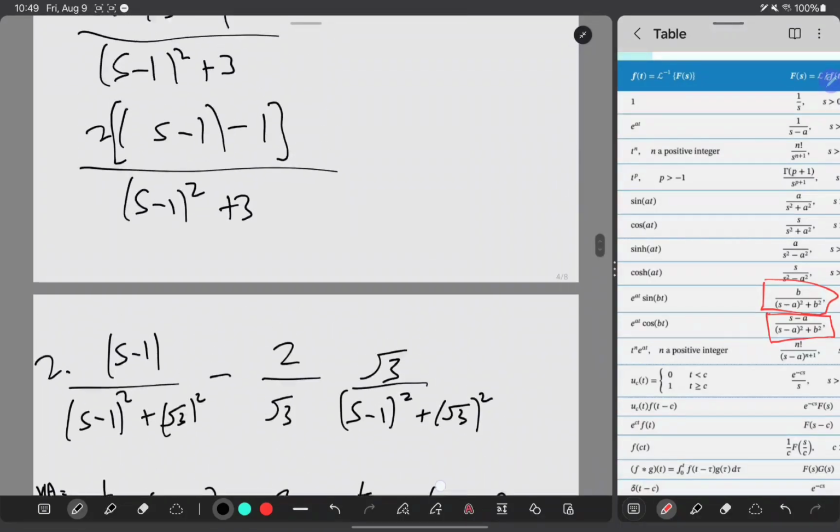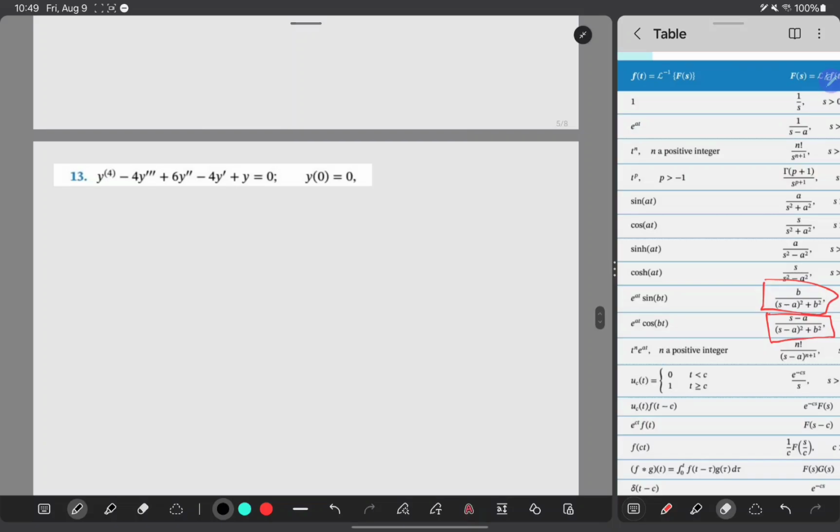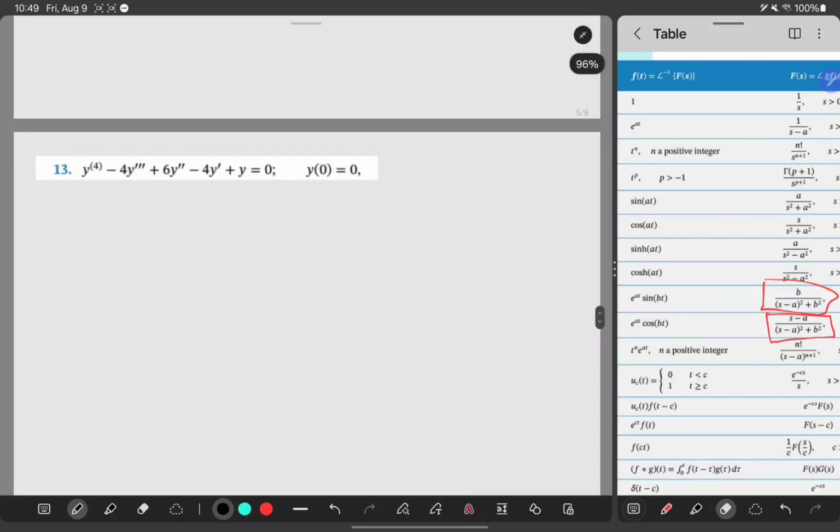Okay. 13. We're almost there. We have a y to the 4th. See? I told you it can get bigger. I have a feeling this is going to be long. That's okay, though. So we have s to the 4th. Oh, man. S cubed. Always a y0. And then we go to the primes.